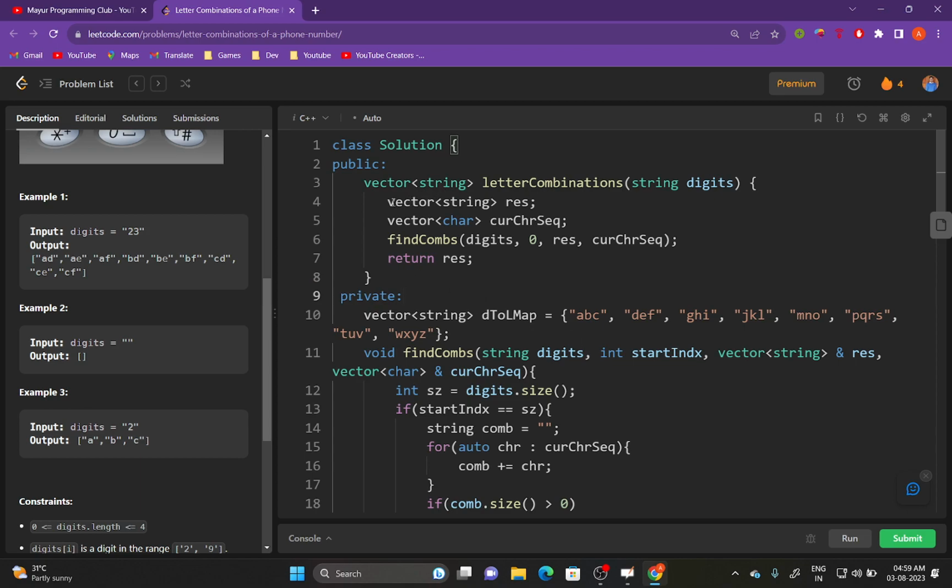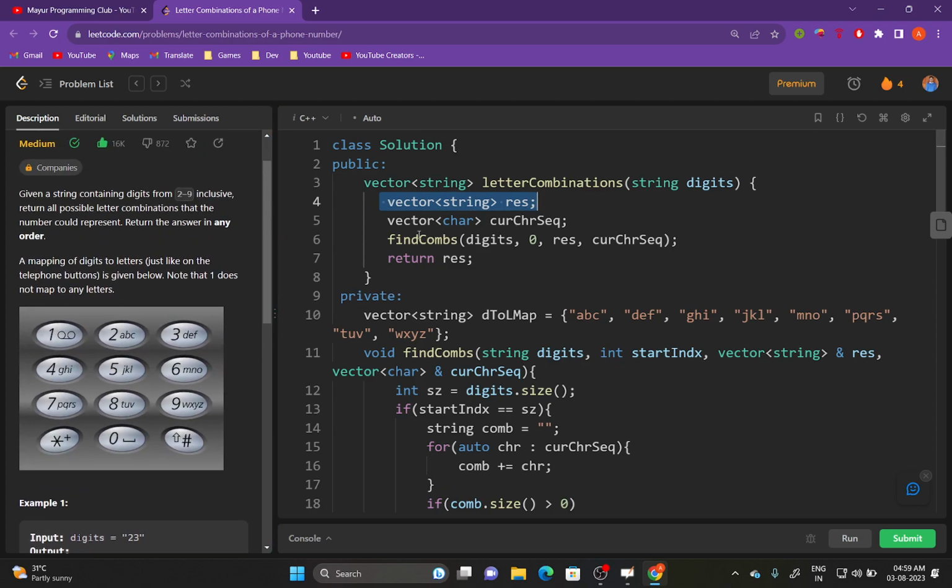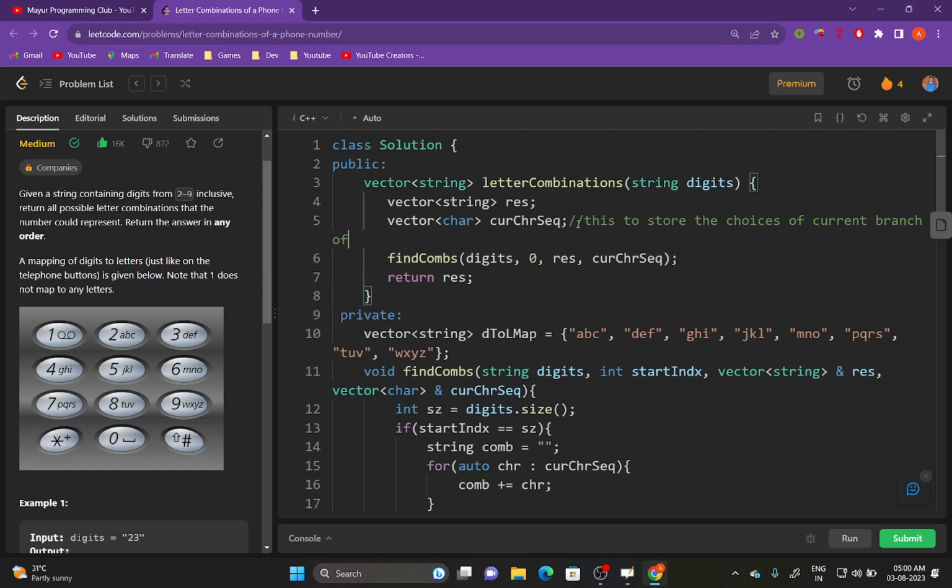Now we will return the result containing all the letter combinations in string format, and this is the current character sequence that we'll be exploring. This is to store the choices of the current branch of DFS, the current branch of decision or say recursion tree being explored in DFS.